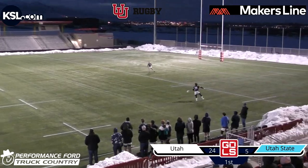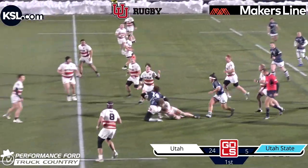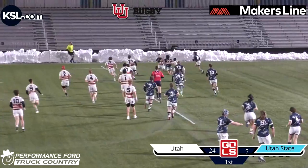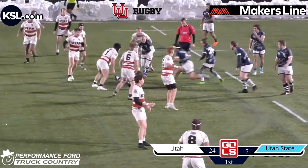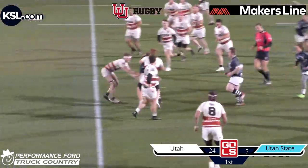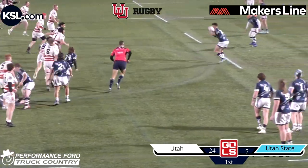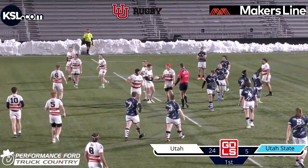Utah looks to kick out for some space but the ball remains in. Second penalty in a row. The wing lets the ball bounce backwards — so that's not a knock-on. Finds some space and speed there to accelerate through the gap. Utah State with some go-forward ball now, looking to restart. Slowly passing it down the line, not gaining any yards, just losing meters going back. Looking for something going forward — a net negative loss of about two meters. Utah State finds a gap, goes through for a couple meters. Ref says he let him go though, no penalty. The ball unfortunately bounces up into the hands and face — that's a knock-on, Utah State.